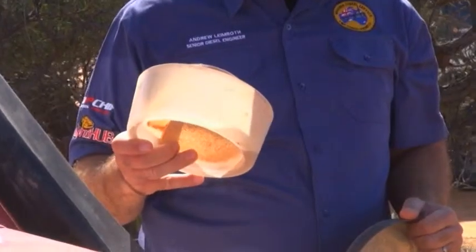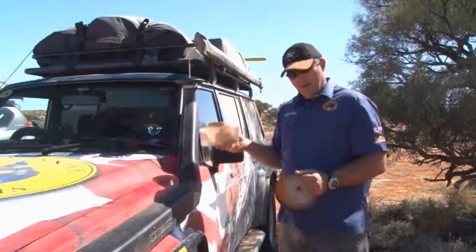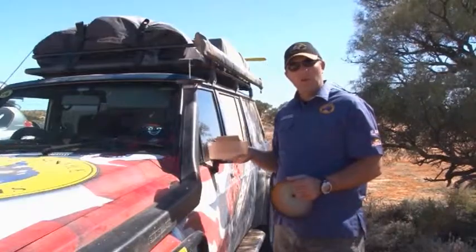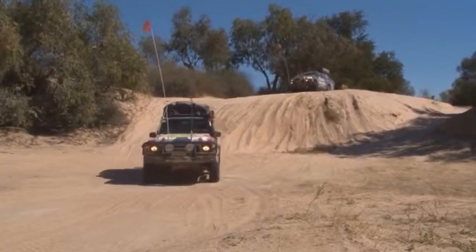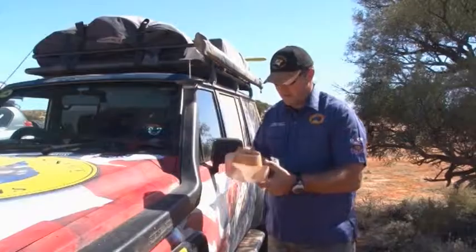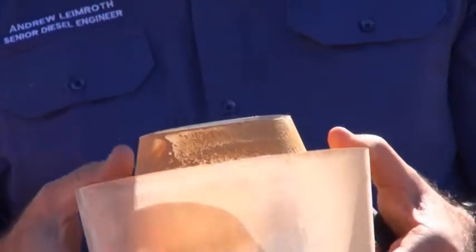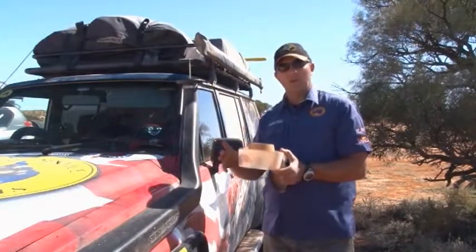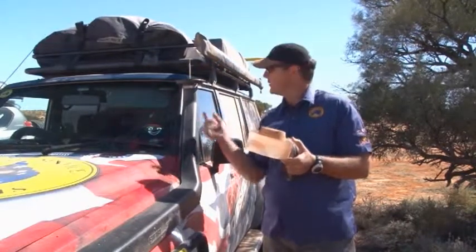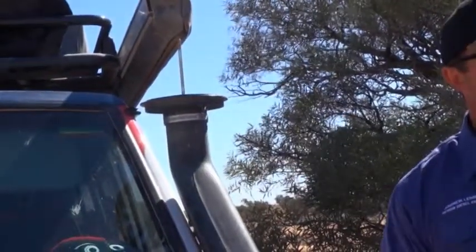I've had a couple of days out of this before I tipped it out earlier, so it shows you pretty quickly it builds up. Some of the preparation stuff you should be doing, certainly make sure if you have got a snorkel on and you can fit a pre-cleaner, definitely fit one. A pre-cleaner works by spinning the air, and as the air goes in, it spins up through the centre and dust falls out and down into the tray. If you have a very large pre-cleaner on, the dust spinning action is so slow that in fact the air just goes through the little vent and straight down the snorkel and doesn't clean.